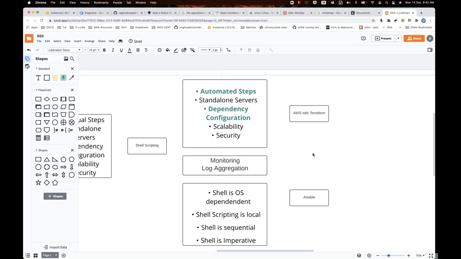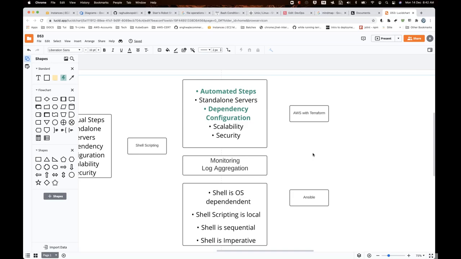I see more votes on Terraform only, but I still see not everyone has answered that. What is your choice? At least as of now, I see a lot of Terraform. Okay, so you want to go with AWS with Terraform? Yeah, we'll go that way. No problem, so we can start that way.